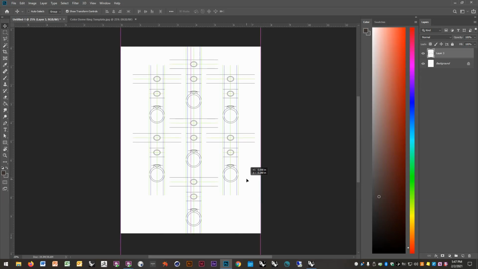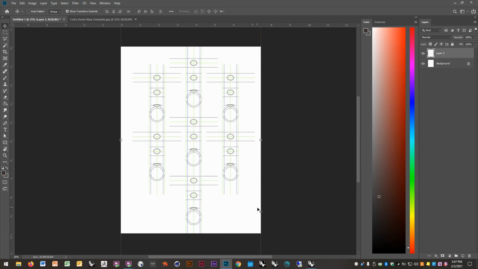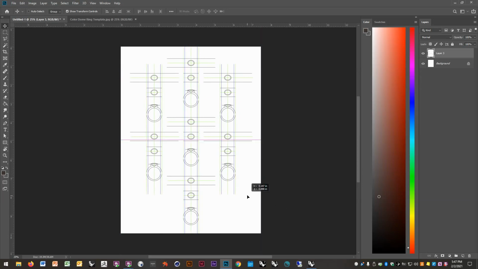Might move it down a little bit, center it a bit. That's fine. Might move it left and right a little bit. Yeah, that's just being picky at this point. So now the question becomes, what do I want to use it for? How do I want to use it? Okay, I have a nice template here.